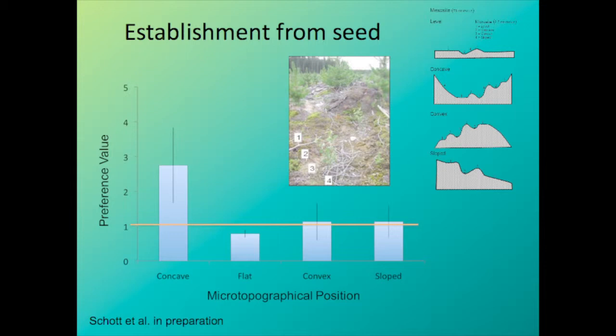And what we found is that microtopographical position plays a huge role. If we look at where a seedling established, a 1-year-old seedling, what we found is a much higher proportion of seedlings established in concave microsites. These are very small. Our microsite was not much bigger than this in diameter, so if you had a little divot, that already was enough for a seed to potentially have a higher probability to establish. Okay? While flat, convex, and slope did not do as well. You get seedlings on there, but not as many.